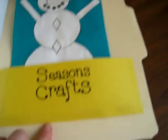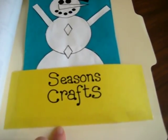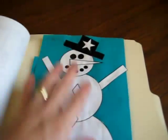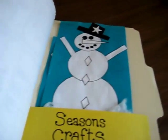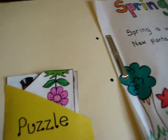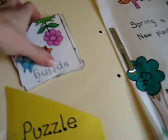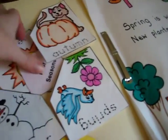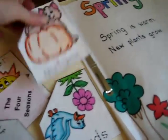We include here our little seasons crafts — they made little snowmen, and I have some other ones that were a little bit too large to fit in here. That way you keep it all. It's like your little child's portfolio all about seasons. We have our little puzzle, and you can include any other little games and lessons about seasons.